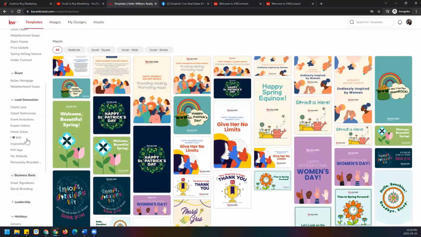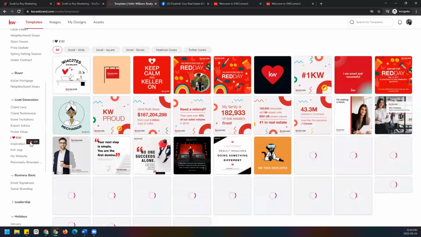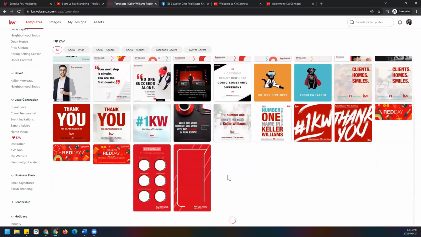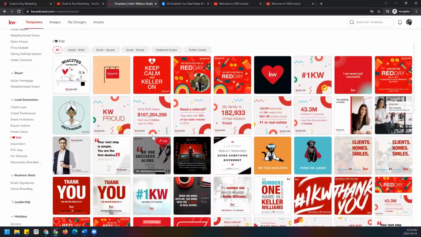For this example, I'm going to choose the I Heart KW. You'll see some designs start to populate here. If you scroll down, you'll see even more. And again, you can narrow these down by different sizes. Social wide is typically used for Facebook posts, but you can also use the social square.